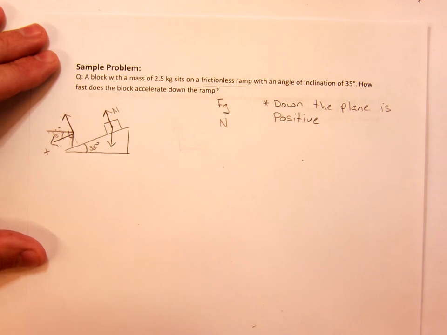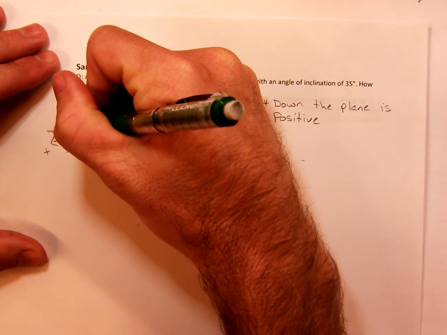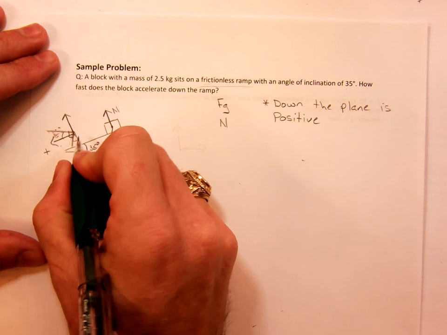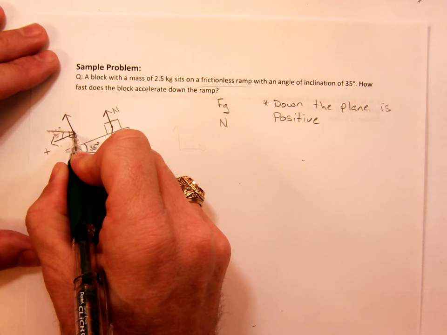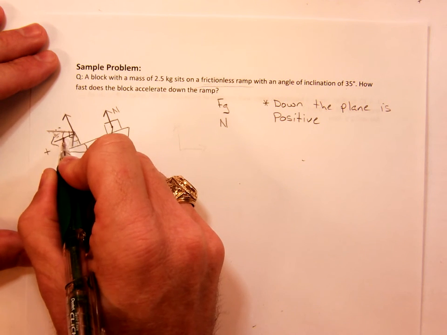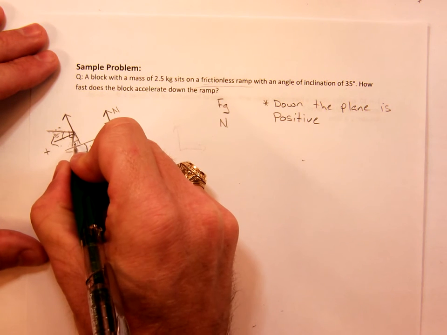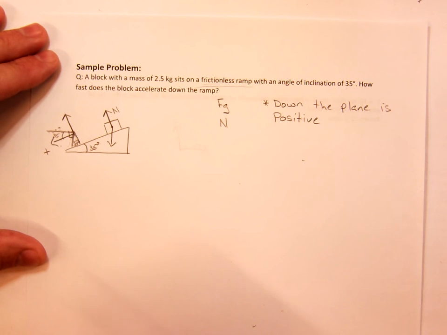90 degrees. And so then that means that this little piece right here, if I were to rotate it in parallel with this y-axis, is how much? So how far is it from here to here? 90. And it's 35 degrees from there to there. So this is 35 degrees also, just so that you know that. Okay, so now look at our free body diagram.